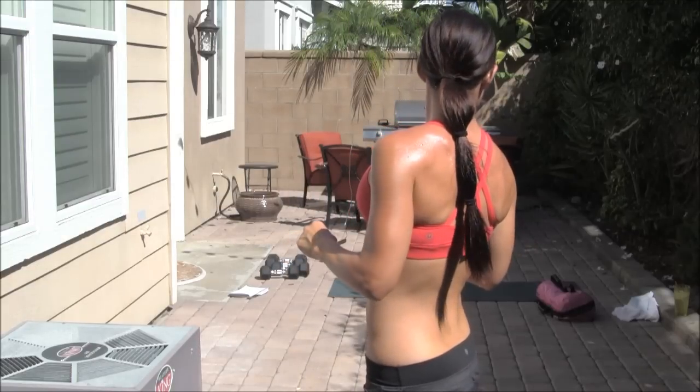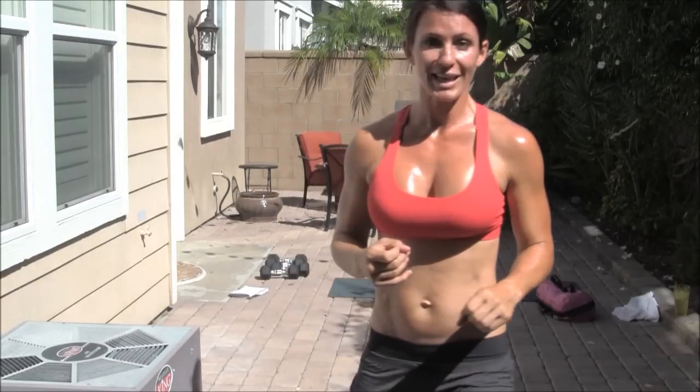You're going to need a few things of equipment: a mat, your interval timer, a jump rope, a sandbag, but you can substitute the sandbag for some dumbbells, and I'm also using dumbbells. Is there anything else I'm missing? Water and a towel, because we are going to sweat today. All right, so make sure you're warmed up, stretched, and let's get going.